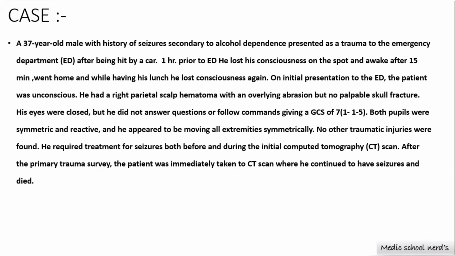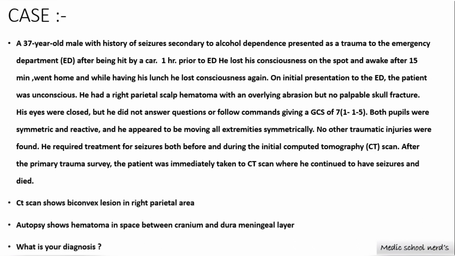His eyes were closed, but he did not answer questions or follow commands, giving us a Glasgow Coma Scale of 7. Both pupils were symmetric and reactive, and he appeared to be moving all extremities symmetrically. No other traumatic injuries were found. He required treatment for seizures before, during and after the CT scan. After the primary trauma survey, the patient was taken to the CT scan where he continued to have seizures, and subsequently the patient died.